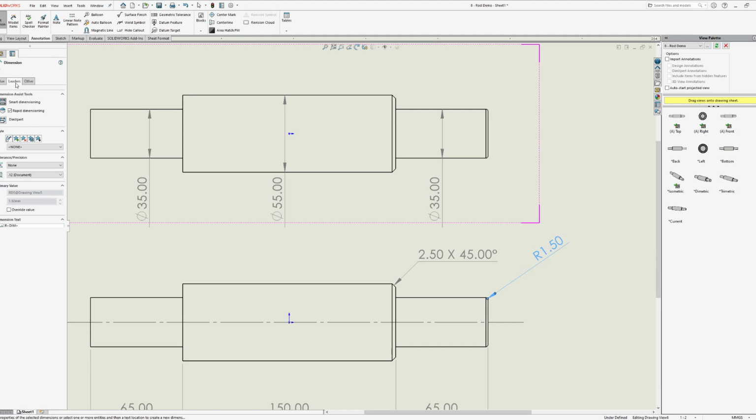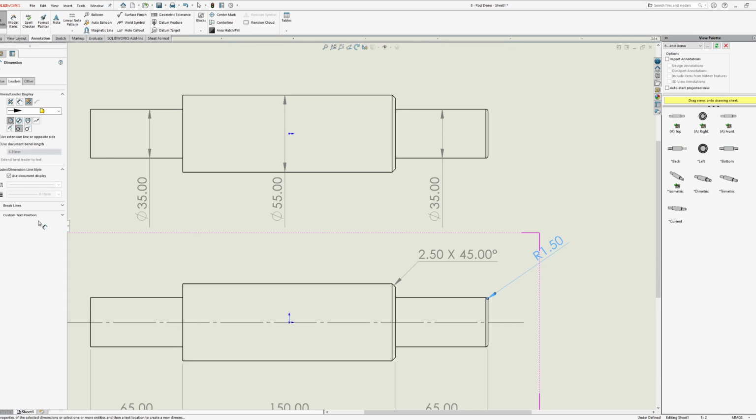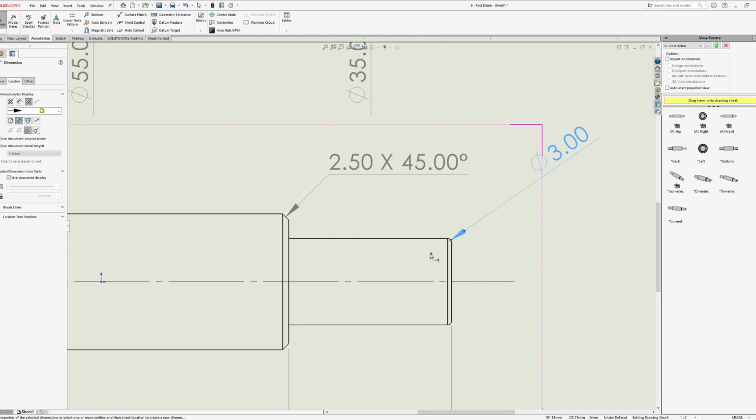Let's see what else. So let's go on to leaders, which is kind of what I mess around with a bunch here. For any sort of arc or circular dimension, you'll typically get a lot of this stuff up top here. It allows you to designate specific things. So maybe I want this to give a diameter value, don't know why, but a diameter value for this fillet instead of a radius. I can do that, and it'll basically show me where the other end of that will be and where the center of a circle of diameter 3 would be.